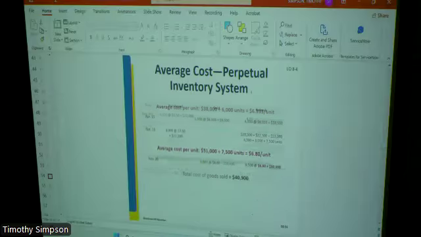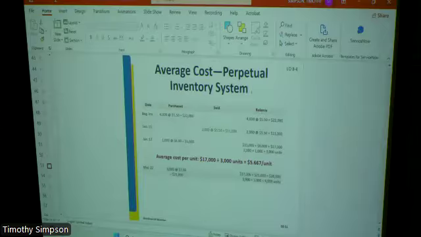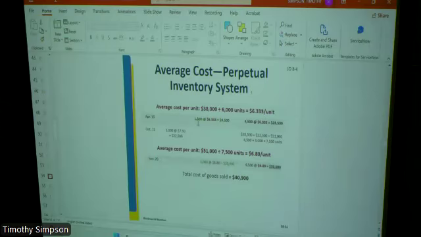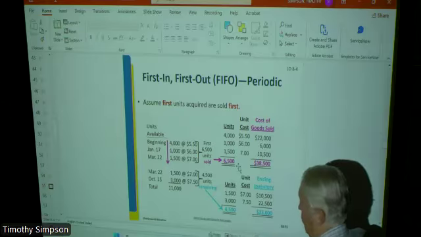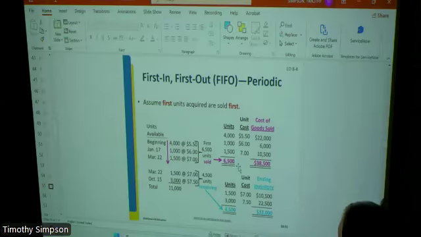So we know that we sold what? We sold 6,500 units. Now, where do these numbers come from? We sold 2,000 here, right? And we sold 1,500 there. That's 3,500 plus 3,000. We sold 6,500 units. So we know we sold 6,500 units. The question, and so 11,000 to begin with, we sold 6,500. 11,000 minus 6,500 gives us 4,500 in the inventory. The question is, how do we value these? That's really the big issue here.